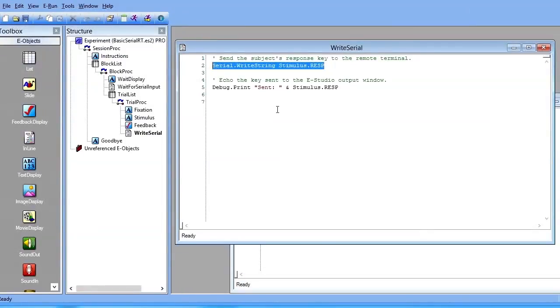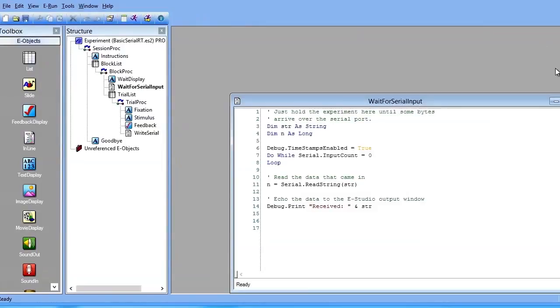The other thing that you could do is send the signal after the stimulus is presented, and this approach requires that you set the pre-release property for the object to the same value as its duration. That forces the object to exit its run method as soon as the stimulus is finished being presented, and then you would send the signal by inserting an inline right after the object. So there's quite a bit you can do in customizing with this inline script method.